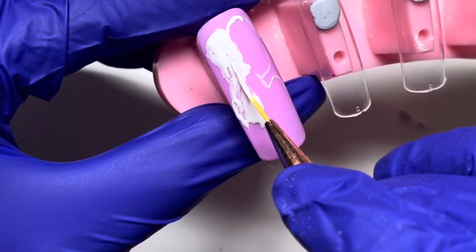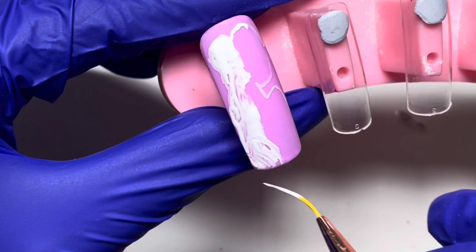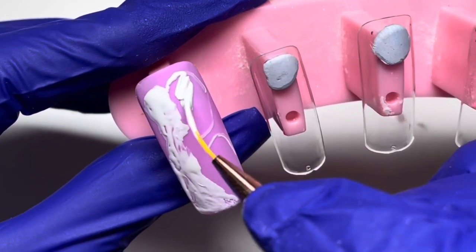Now for this design, I am of course drawing Mirabel herself. I am using Premier Gel's white gel polish, and the art brush I am using is from the art brush set from the Beauty Supply.